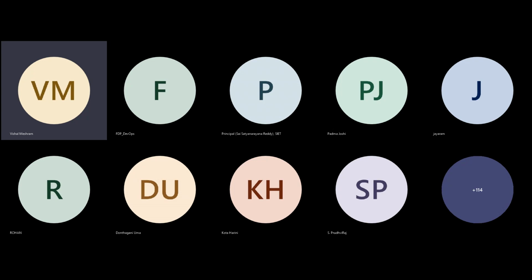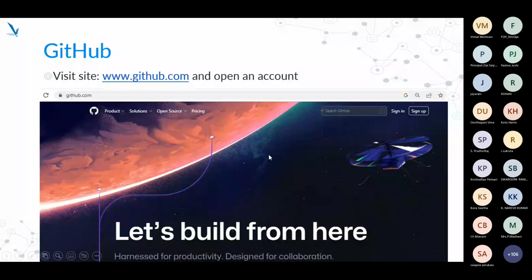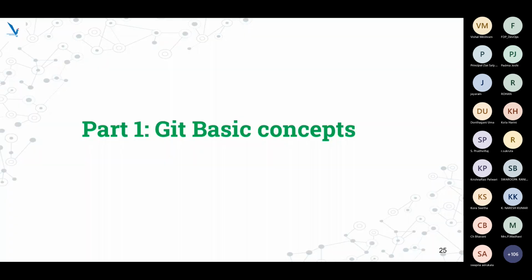Now let me share my screen first. All right. So we'll start with the Git basic concepts. One kind request: I know all of you are faculty, so this slide is very important.